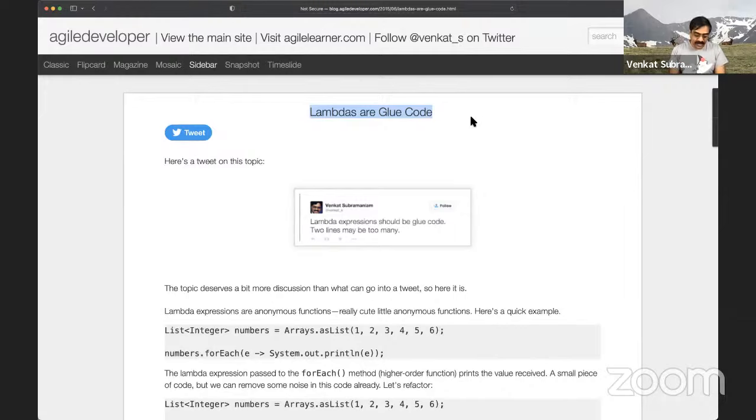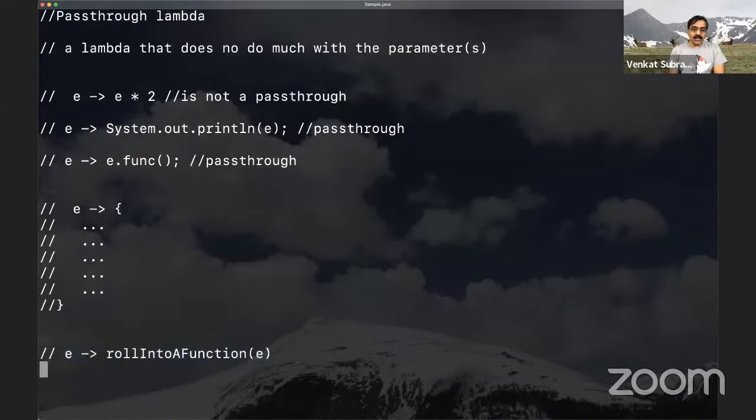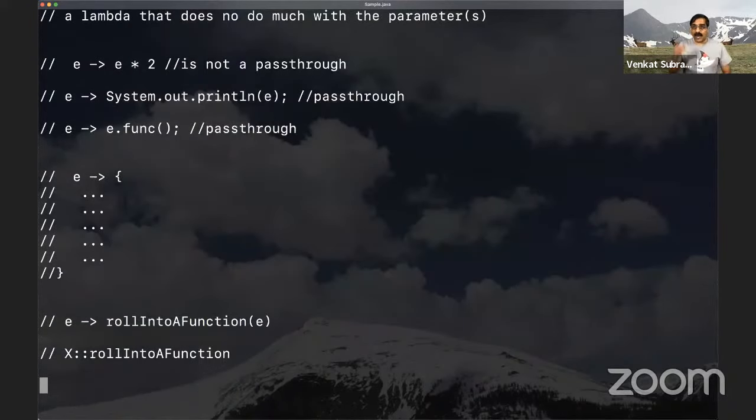But the beauty of this is the following. The minute you roll it into a function, that unwieldy lambda goes away, and guess what? Now you can take that lambda and you can roll that into a function very easily with almost no effort because it became a pass-through lambda. So you went from this unwieldy, scary lambda to a glue code lambda into a method reference very quickly. That's another benefit you will get to identify them. Sometimes you don't see them through your eyes directly, but a little refactoring reveals them pretty quickly.